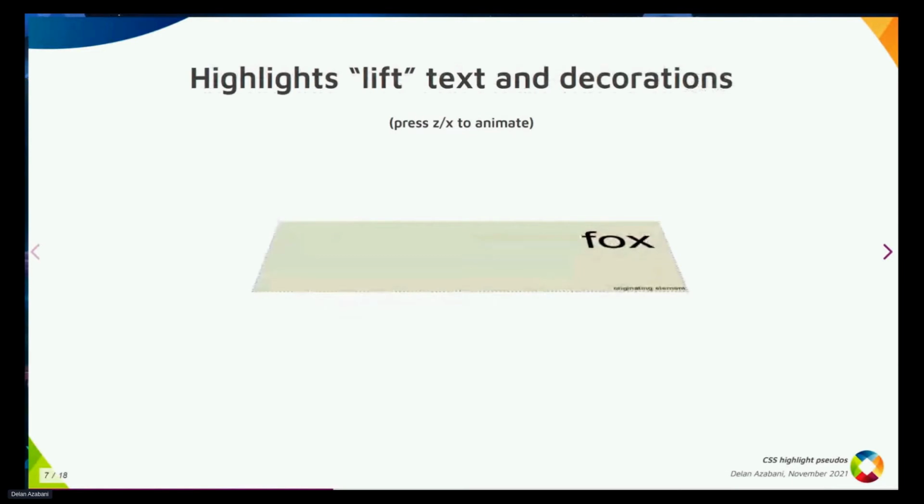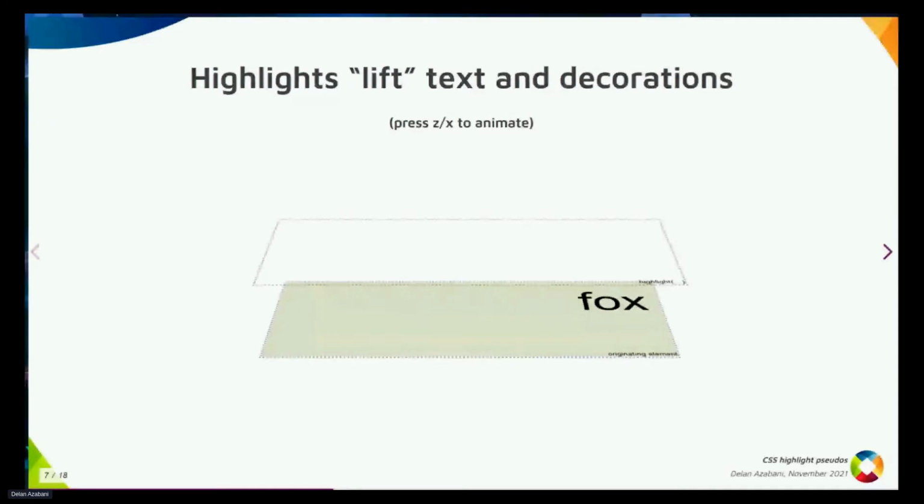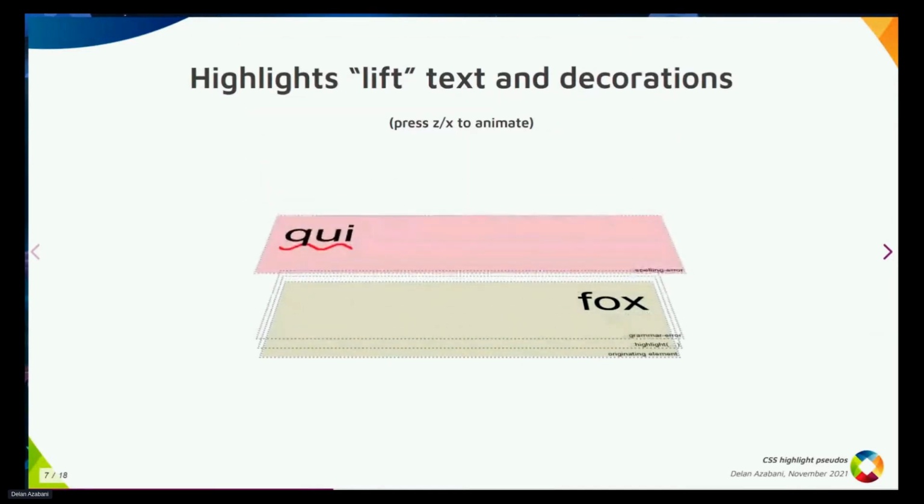So for this example, we start off with the originating content. We'll paint Fox because that is the only text that is not highlighted by anything. Next up, if we had any custom highlights, they would go here, followed by the same for grammar errors. Next, we have the spelling errors. Now, quick is misspelled, but we'll only paint the Q, U, and I because the K and C are also highlighted by selection, which we haven't gotten to yet.